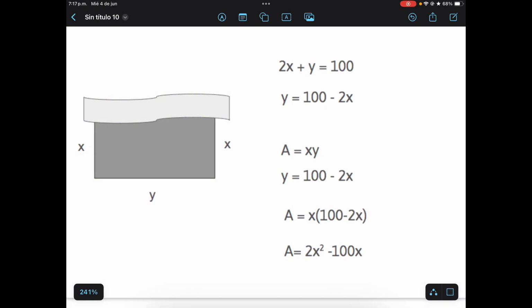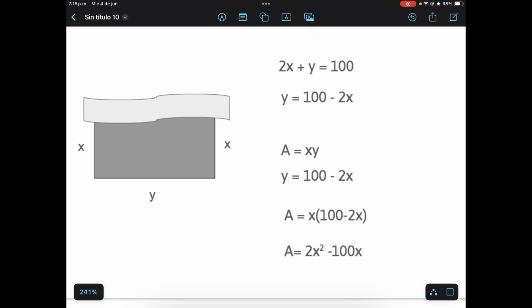We know the problem, that is that a farmer wants to put a rectangular fence next to the river. So we know that a rectangle has two smaller sides and two long sides. We know that the sum of these will give us 100. So we first have to make the equation, which is 2x plus y equals 100. And to find one variable, we have to isolate one. So in this case we will isolate y, and this will give us 100 minus 2x.